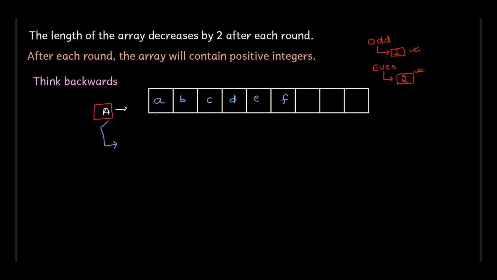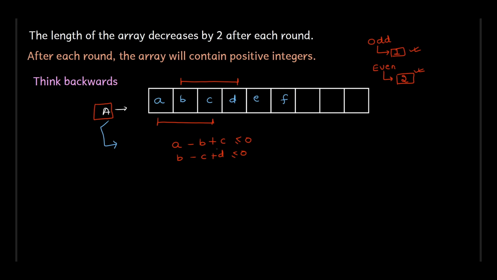But why are we not able to make any operations? This would mean that this first window cannot be operated upon. This would only be possible if a minus b plus c is less than or equal to 0. But if you are not able to do any operation, then the second window should also not be operable. So b minus c plus d should also not satisfy the greater than or equal to 0 constraint, because if it were strictly greater than 0, you could have simply done the operation.